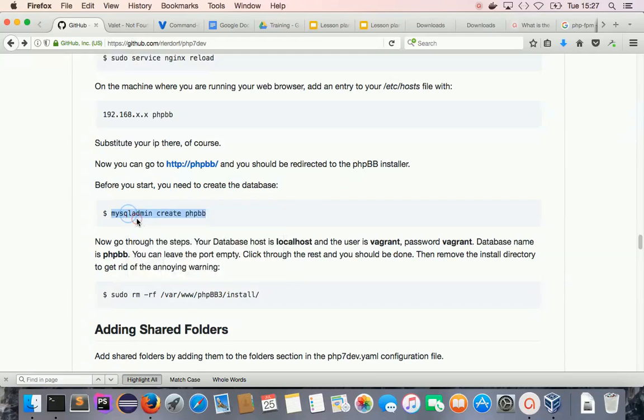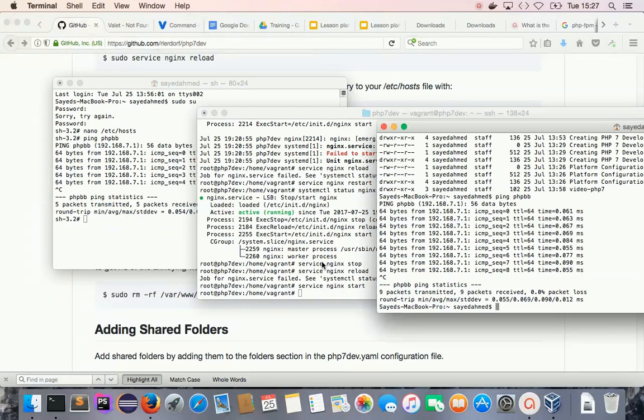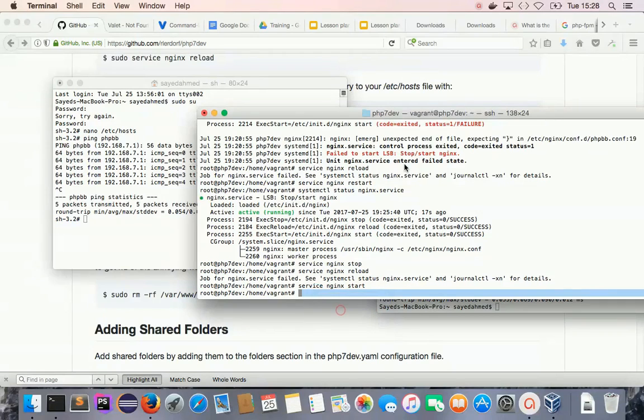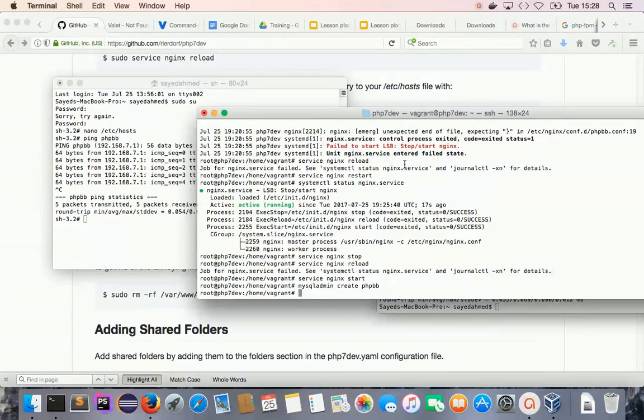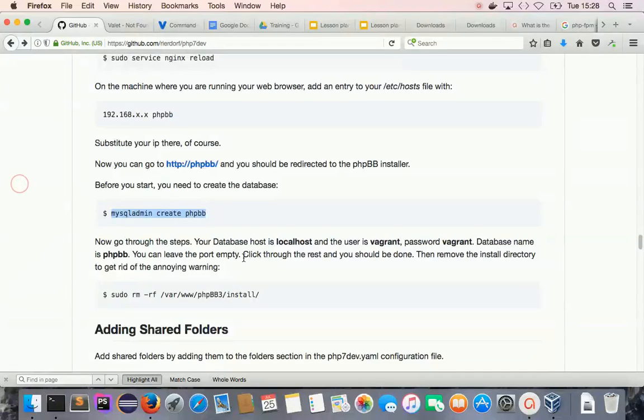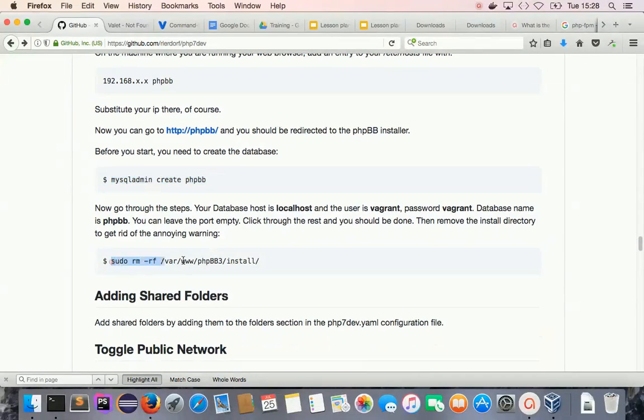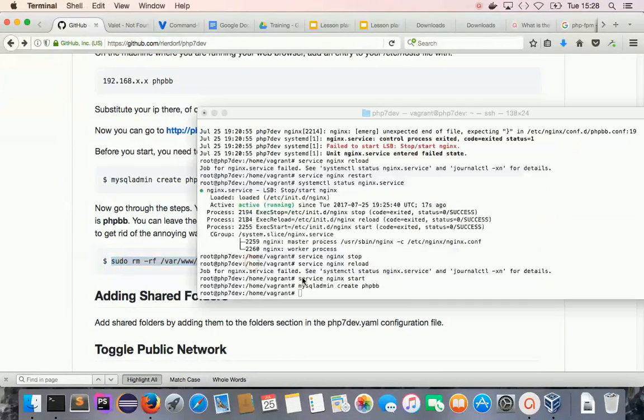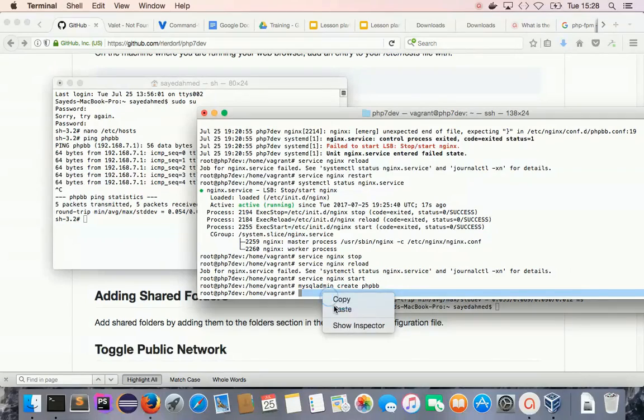Okay, yeah, probably some more configuration is required for phpBB to work. Just remove the installer for phpBB.